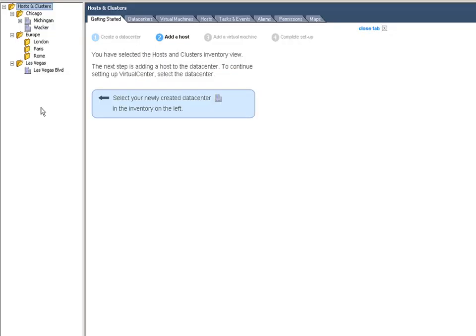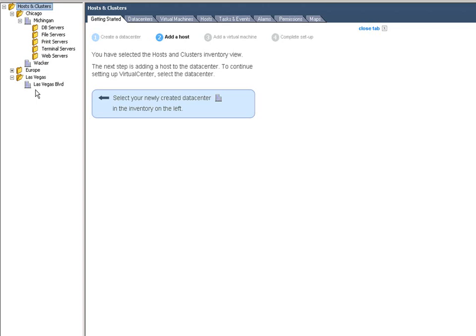Now what I've done under the Michigan data center here for my configuration is I've created folders that I want to group my different virtual machines in once I add them. So once I have a virtual machine that's a database server, I'm going to put it under database servers. Print server, under print server, terminal server, under terminal server, web server, etc. Now you can do this via the function of the server, so via file server, print server, etc. Or you can do this via application.